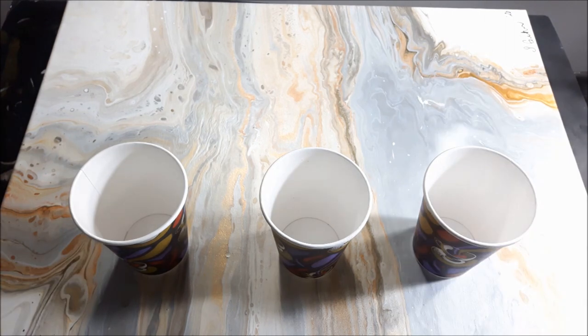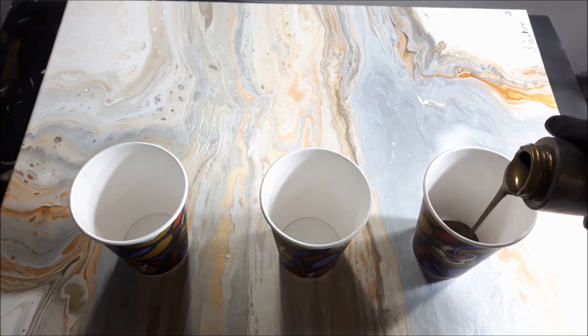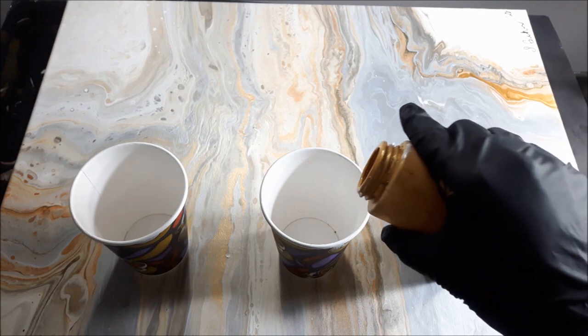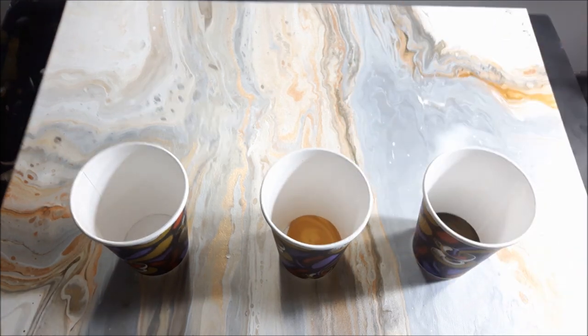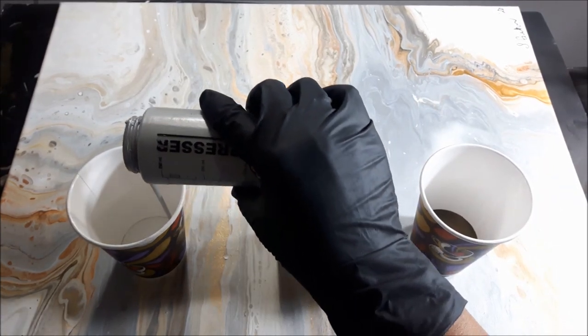So like I said, I'm going to do different variations. So this one here, we're going to add in some bronze. We're going to add in some gold on this one. We're going to add in that gorgeous silver.